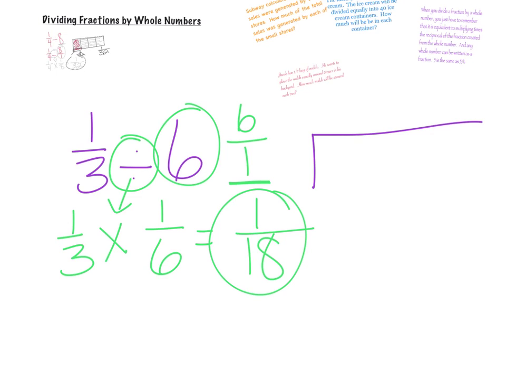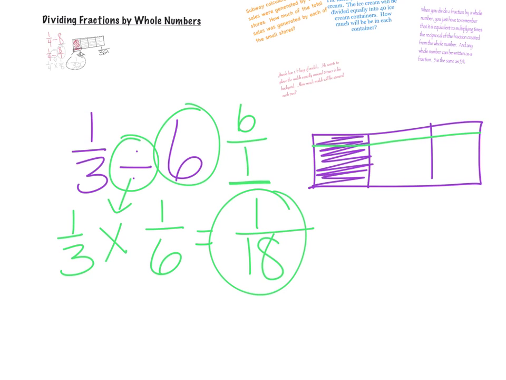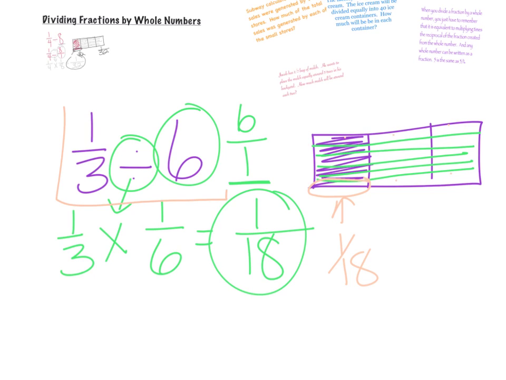Now let's prove it. Let's say I'm cutting into thirds, so it means all of this, but I have to cut it into 6, so this part right here shows 1/18, because if I count 1, 2, 3, 6, 9, 12, 18, all of these would be 18. So it's easy to see that 1/3 divided by 6, or divided into 6 parts, is going to give me 1/18. Let's try some word problems.